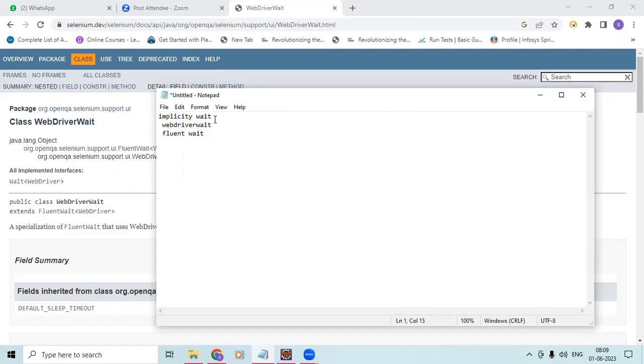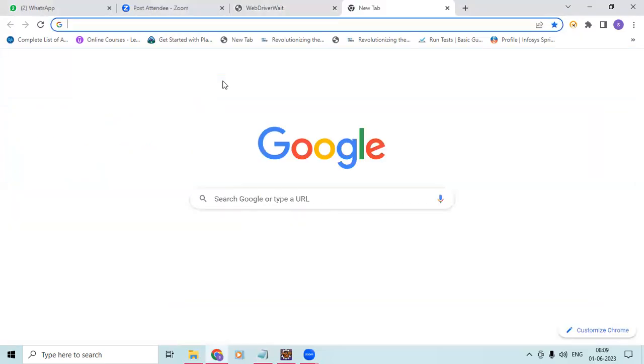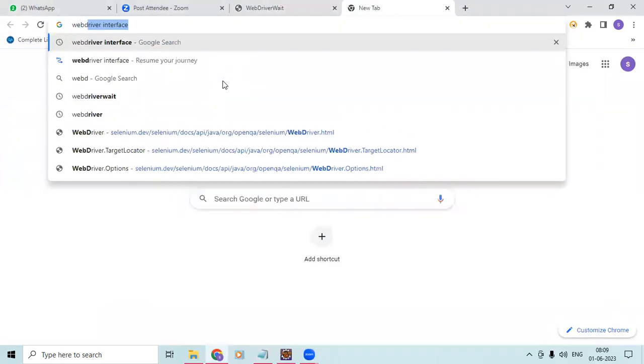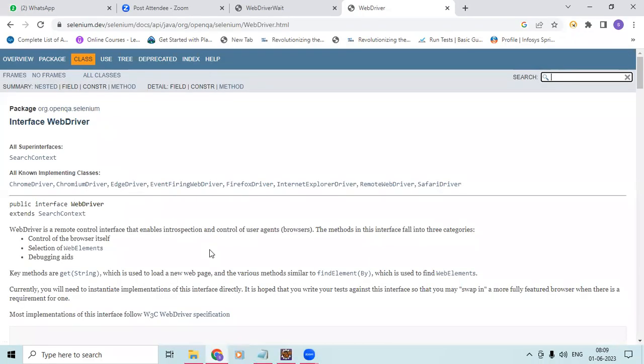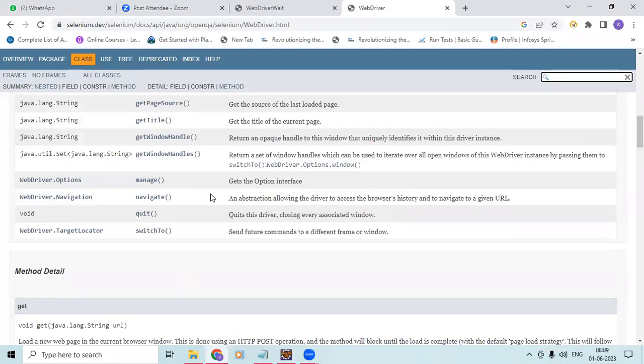Before going to the WebDriver wait, we need to discuss the implicit wait. Generally, the implicit wait will wait for all the elements to load in the page. So let's see how we can write this implicit wait. Let's go to the WebDriver method. In the WebDriver interface, we have a method called manage.